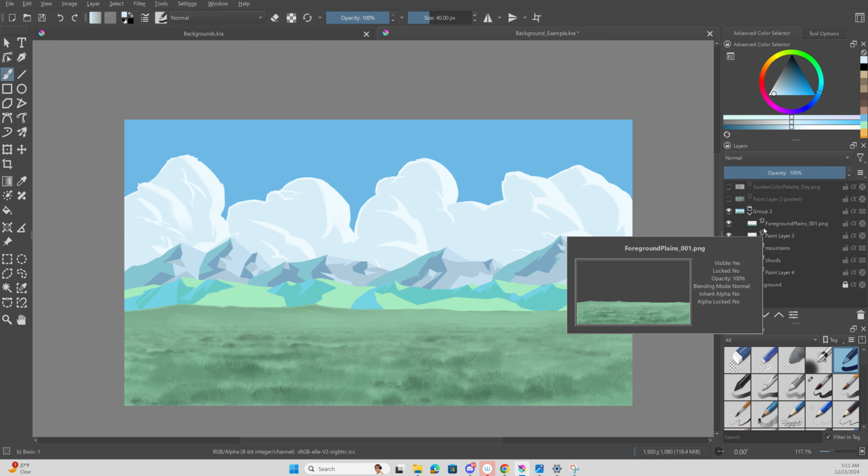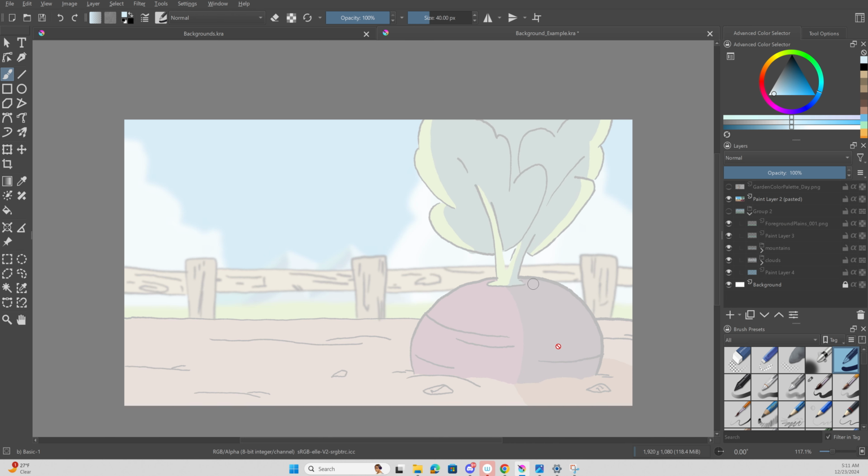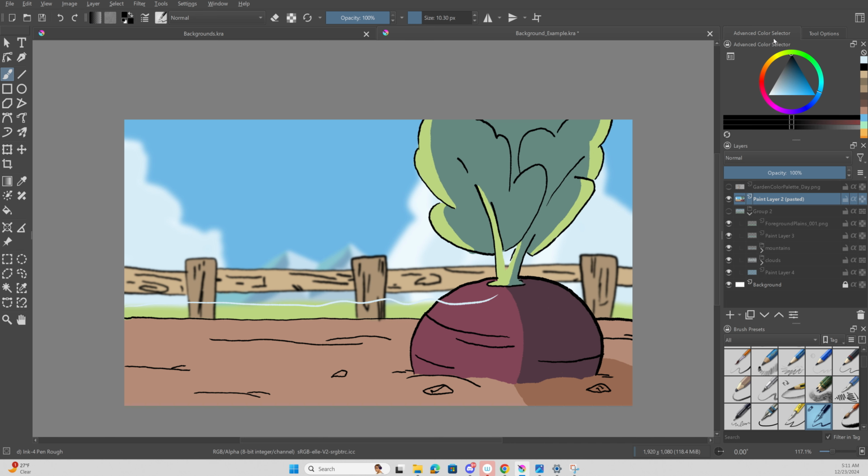Cool. So that's our background assets. One thing to keep in mind, depending on the shot, is finding the horizon line. So for this shot, let's say this is the Unreal shot again. The horizon line is, let me raise that, there we go. It's this little green part in the back. That's the grass. It's the horizon line.